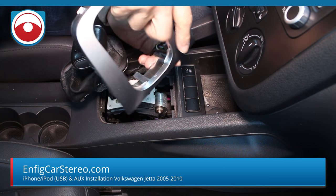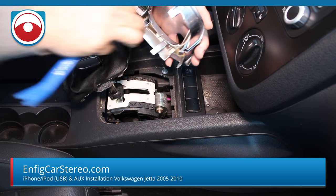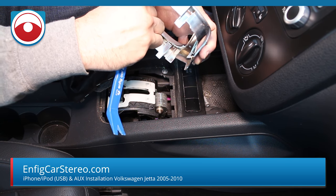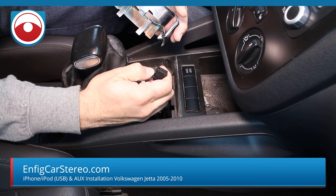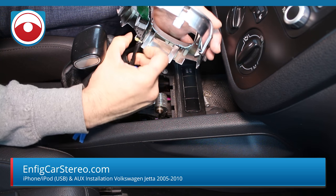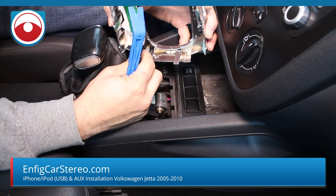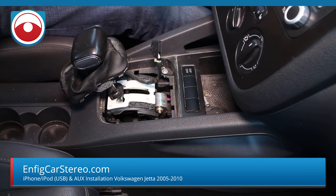I'm going to use a panel tool to put a little more pressure on that. Just wiggle that out. All it is is a locking tab. You might have to put a little pressure on it, but if you look at it, it goes right back in. You might want to push that in and just use a pry tool — you can see it wiggle out. It just wiggles out. It's not too hard.